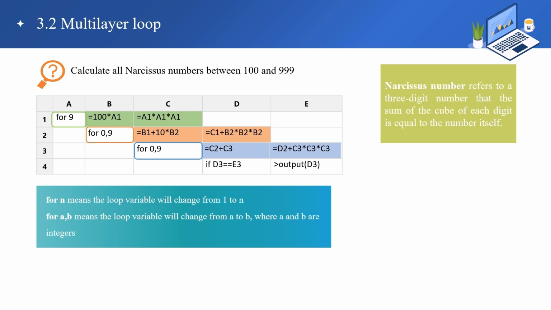When the number of units digit changes in a cycle, the number of hundreds and tens is temporarily unchanged, so it is unnecessary to repeat the calculation for the hundreds and tens every time. This is also a matter of attention when coding. The execution times of inner loop body statements may be very many, and a little less computation will reduce the total calculation amount, thus greatly improving the performance of the program. Now you can execute the program by yourself, and check the output at the bottom right, to see which Narcissus numbers are calculated.